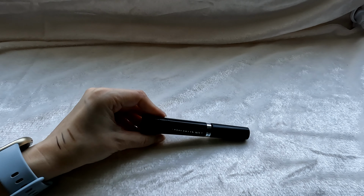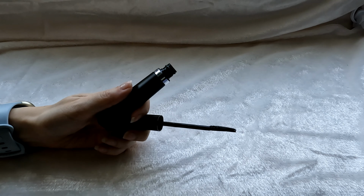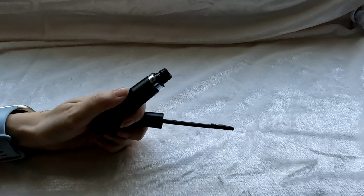And the last item I have for you is a mascara that everyone loves, but I only now tested. This is from L'Oreal Paris, and this is their Telescopic Lift Mascara. This mascara is amazing. If you have barely there non-existent lashes, this will cure that issue. This applicator is a little bit interesting. So it's flat on one side where you can deposit the color, and then you comb through by twisting it a little bit.